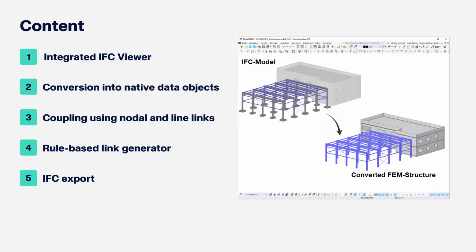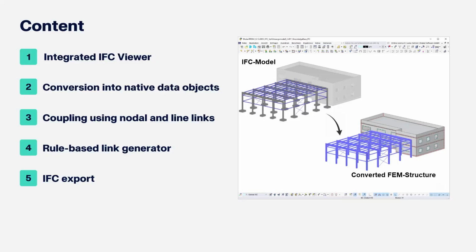Then we have the topic of the coupling. We have some new features for coupling these uncoupled objects, the nodal and line links. And the latest feature is then the rule-based link generator that I want to introduce. And at the end, I want to briefly show you the IFC export.